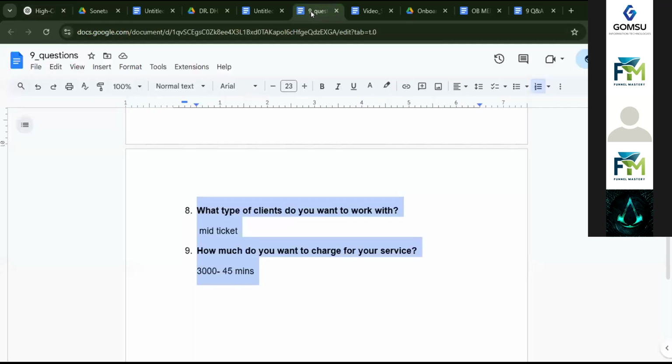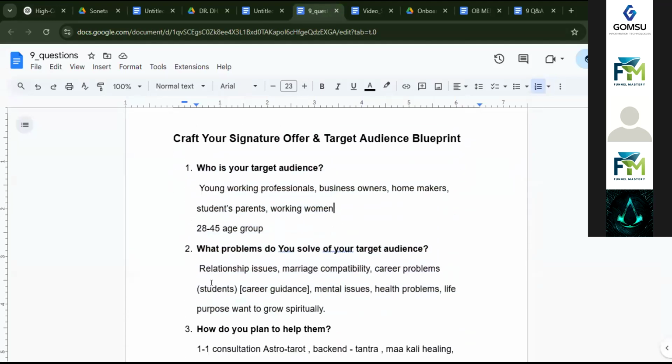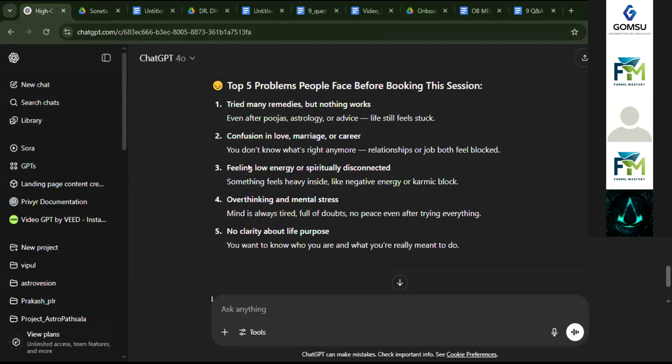So, when we get these pain points, we need to check first whether they are related to the problems this person wants to solve. If they are related, we will go ahead with these pain points.